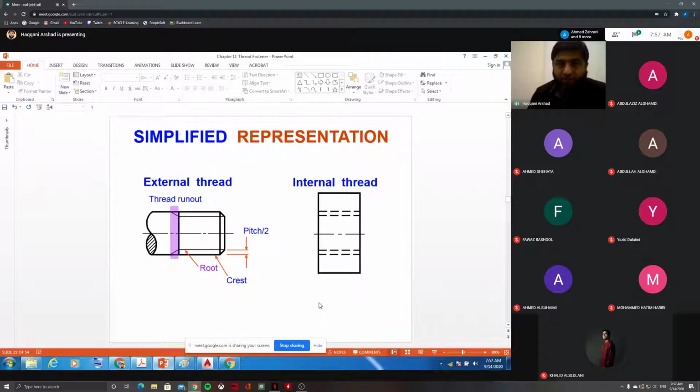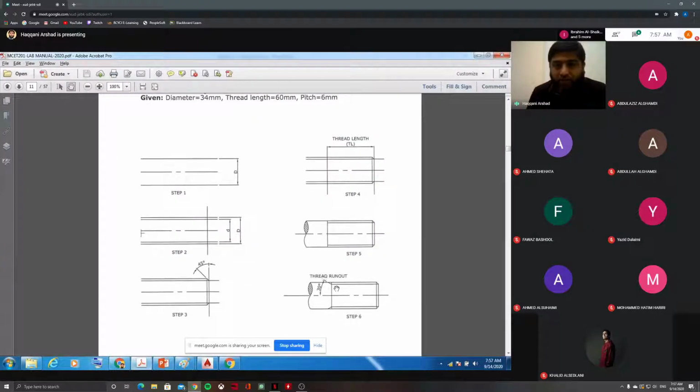So it will be like this now. We are going to draw like this. So no more lines in between capital D and small d. If you see exercise 2.1, there are no lines inside the capital D and small d. You just need to represent only the capital D and small d with the line.